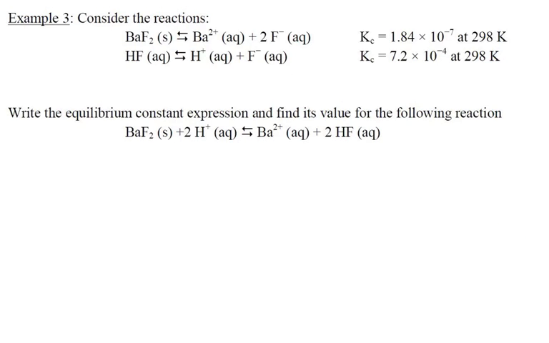Here we have an equation, and this equation is a combination of these two equations. So the idea here is if I can add two equations together to get a third equation, sort of like Hess's law. Then what I'm going to do is I'm going to multiply my two constants. So if I had the first one, if I called the first one K₁ and the second one K₂, I would multiply those together to get my new K. So I have to add these equations. So first off, we'll look at these two equations.